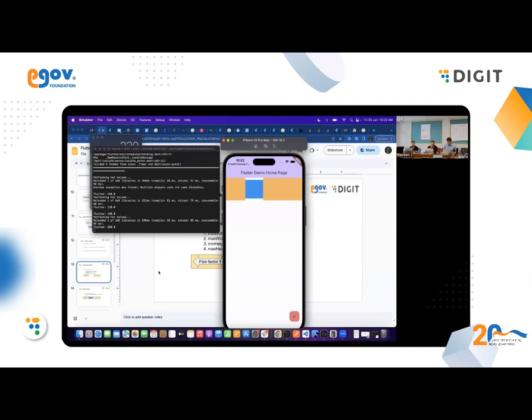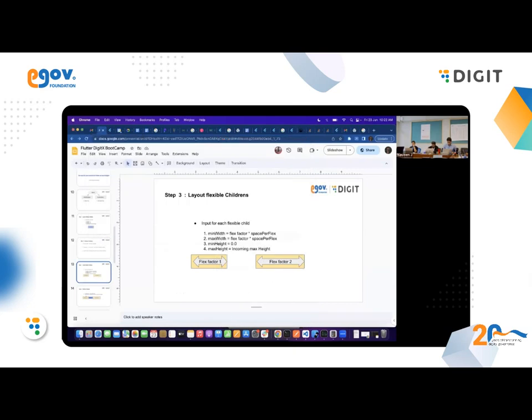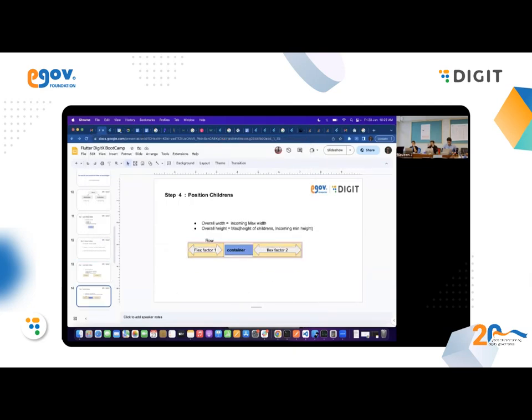Right now you got the width of a specific widget, whatever width it is taking, we have calculated all of them. The overall width was this, and each widget was taking this width. So now let us calculate the position of a widget. Right now you got the size, how much it is taking, so now let us calculate the position.